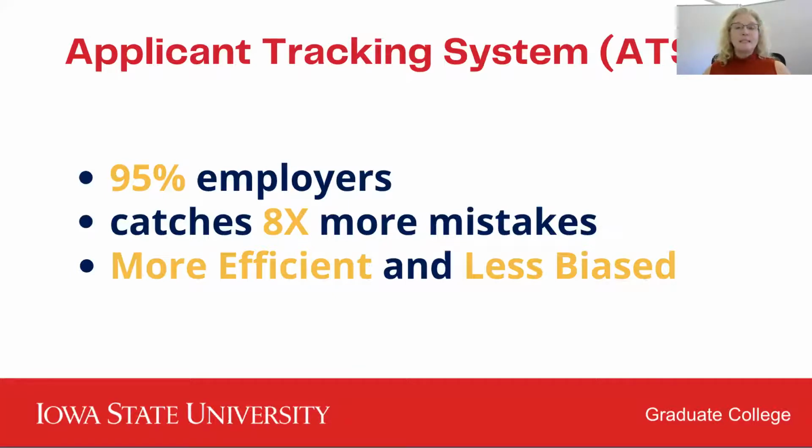And a lot of companies have their letters that are programmed to be sent out to say you didn't get an interview. Some don't do that, but they even go into video interviews and pre-employment testing. So this whole package is an applicant tracking system. Now at Iowa State, we moved to Workday in 2019, and that is an applicant tracking system.